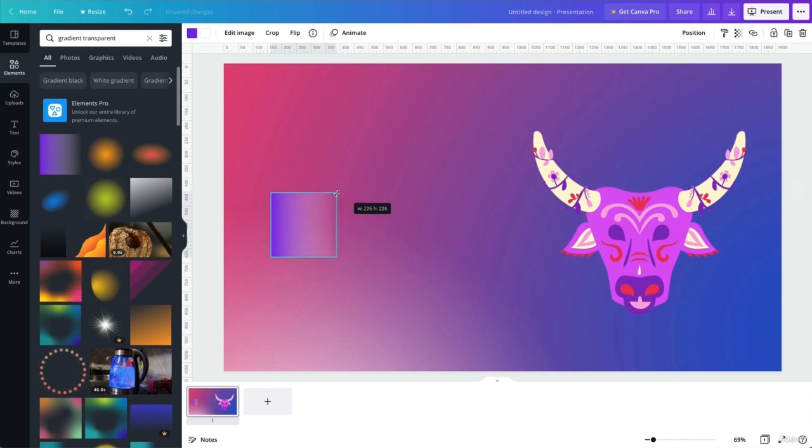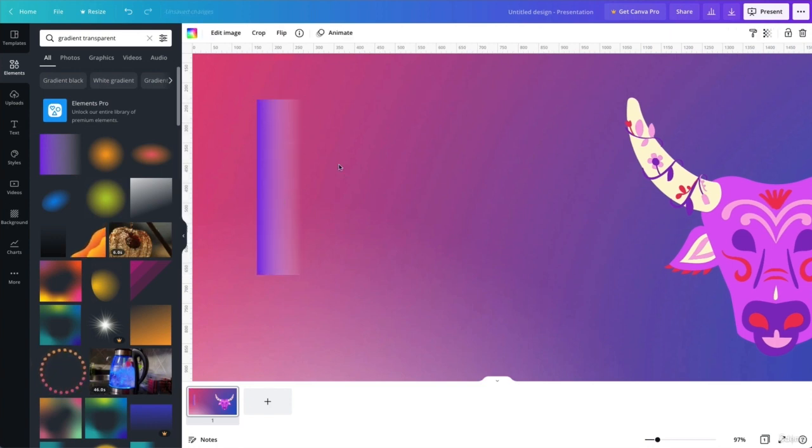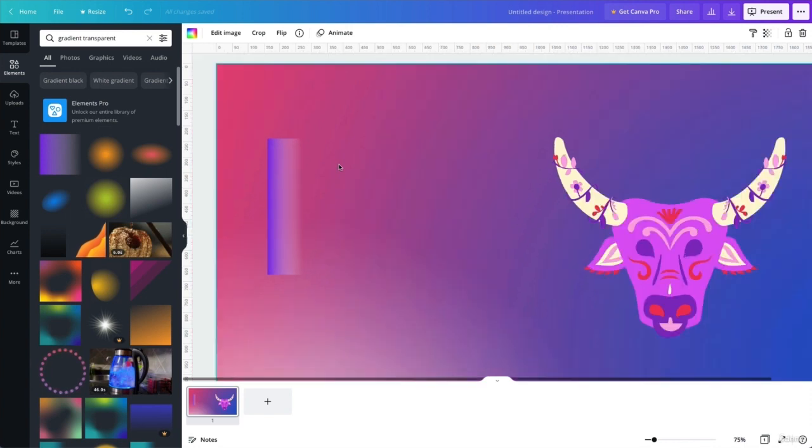And now, as you can see, we have this basic gradient which we can hack and create a few duplicates of in order to create the effect of an inner shadow box, which is going to make sense in just a moment.